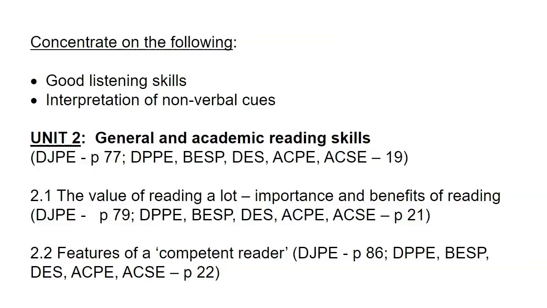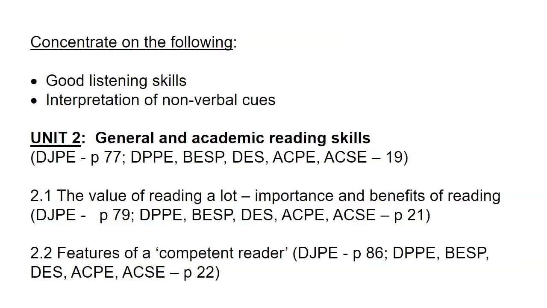You will find DJPE, the reading skills, on page 77, while DPPE, BESP, DES, ICPE and ICSE will find it on page 19. The value of reading a lot, in other words, the importance and the benefits of reading, very important to study, you will find on page 79 for the DJPE students, the DPPE, BESP, DES, ICPE, ICSE will find their information on page 21 in their study guide.